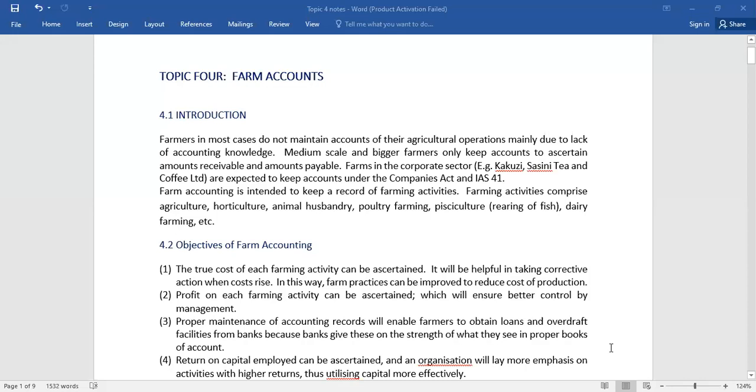Yes, I can see. Well, I was talking about the valuation of inventory, and I was saying just as International Accounting Standard 2 requires, we are supposed to value our opening inventory in the farm accounts at the lower of cost or net realizable value. We are doing this in line with the prudence concept. You don't want to overstate or understate the value of inventory, because it will be key when it comes to getting the net profit.